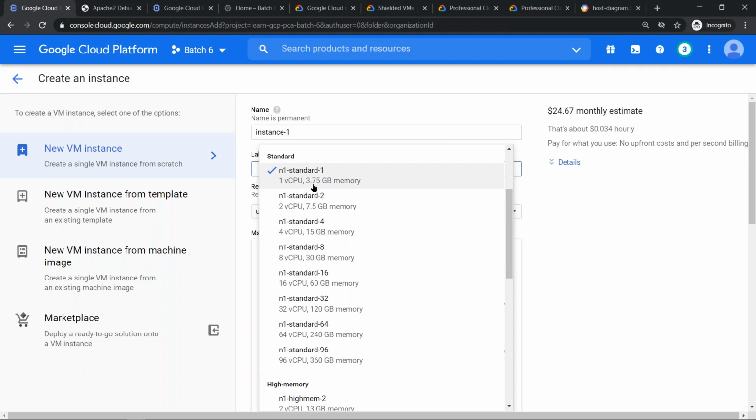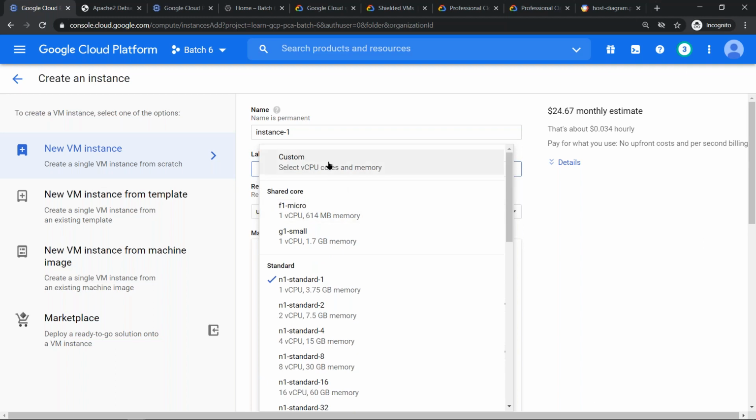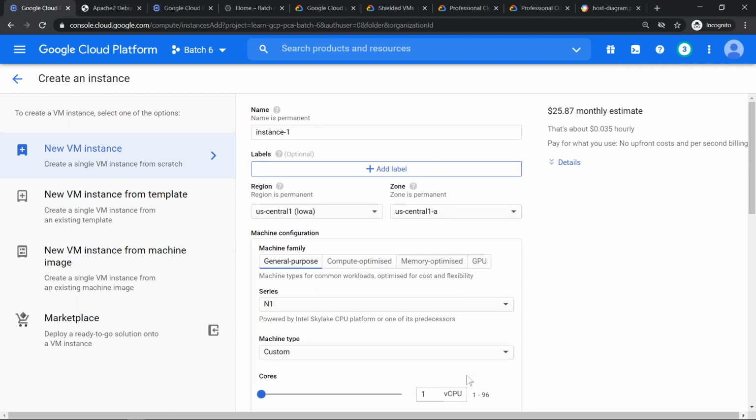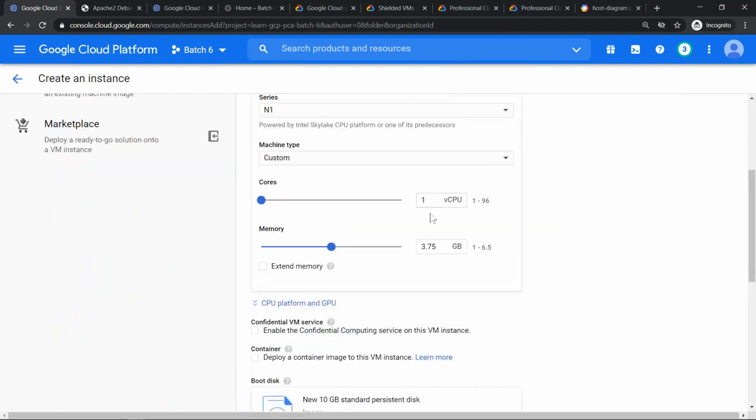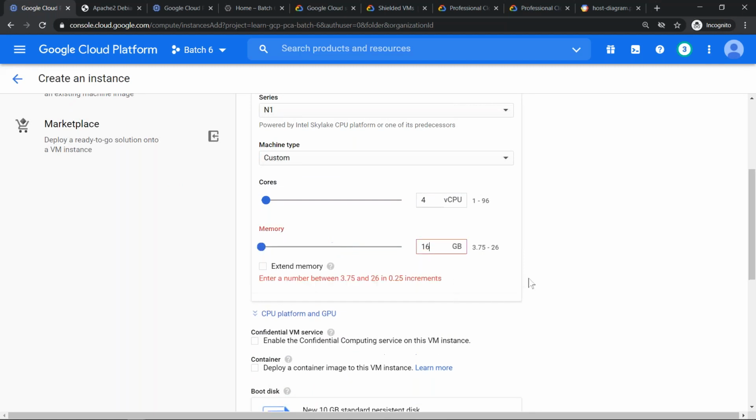So usually when you do an enterprise on-prem to GCP migration, you will basically avoid this N1 series. Most of the time, either you will use custom so that you will have that number match, something like if it's 4 vCPU, usually it's going to be 16 GB of RAM, not 15.